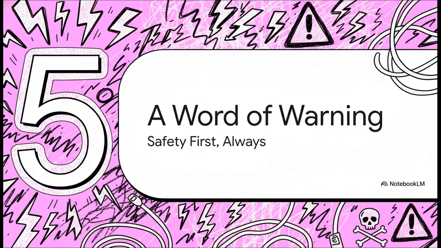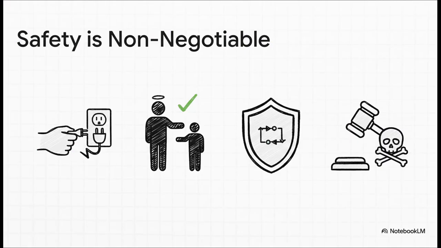Because this isn't just theory, right? Electricity is a powerful and potentially deadly force that you have to respect. So the bottom line here is simple, and it's non-negotiable. Safety has to come first. This is exactly why the outlets in your house use a whole different system called parallel wiring. It's specifically built to be reliable and safe and to avoid this all-or-none problem completely. That's why messing with your home's wiring isn't just a bad idea. It can actually be illegal. It is just not worth the risk.